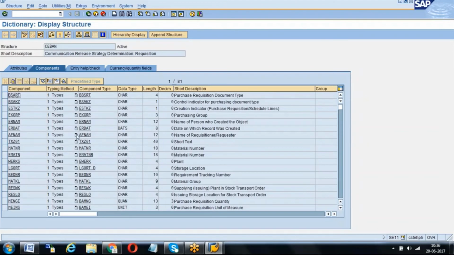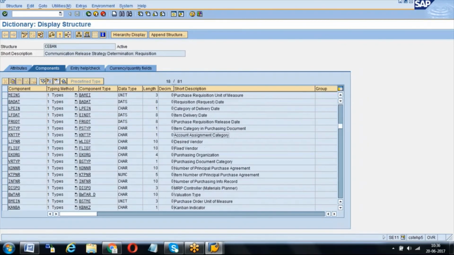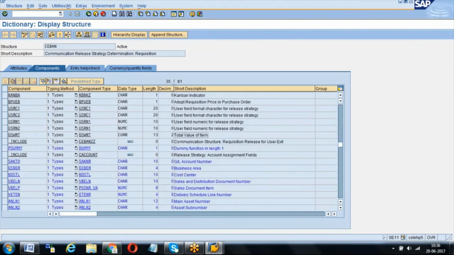Let me show you that. We have two fields per price. One is total value of item, GSWRT. If you use item level release, you should use this field for your value.